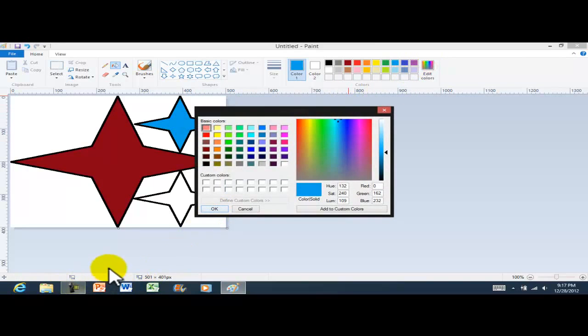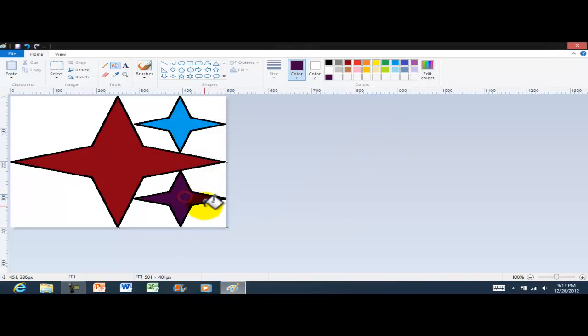I'm going to open these colors here, and now I'm going to go with this purple. Click on OK. So that I want to apply a different color here.